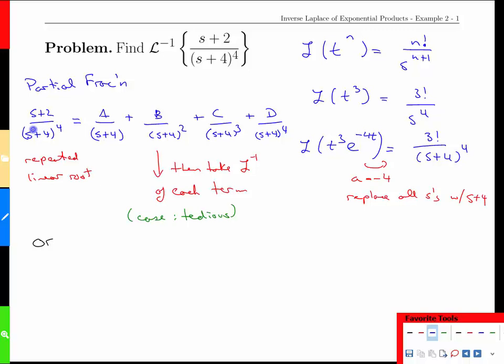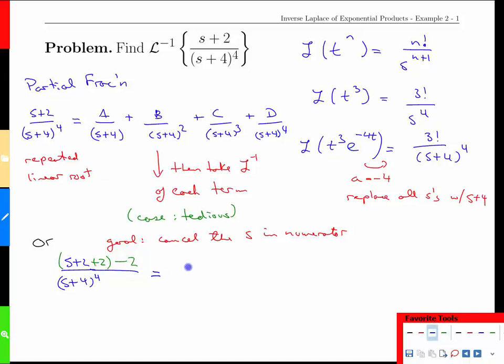Because the numerator is so simple and the denominator is the same term over and over again, what we can do is try to build one of the terms that we see in the partial fractions. In particular, if this was an s plus 4, we could cancel things. So if our goal is to cancel the s in the numerator, we can't just cancel it because there are no s's in the bottom, but there are s plus 4s. So if we simply add 2 and group the resulting terms together, we'll be able to cancel one of the s plus 4s.